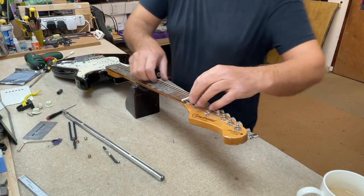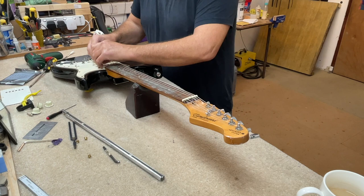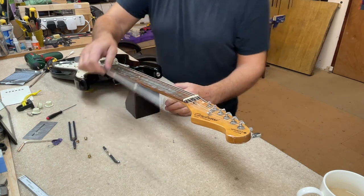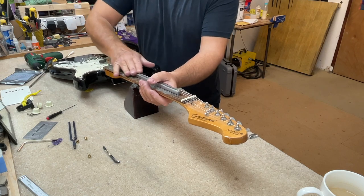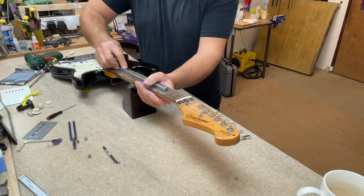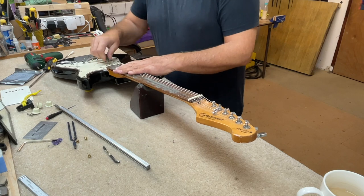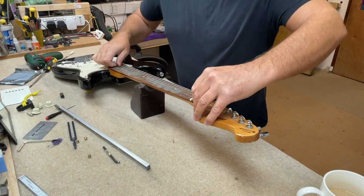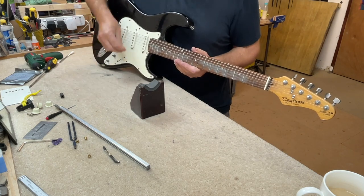Tiny bit more on the top end with the bar. My fingers get very dirty doing this, but we'll clean it all up at the end and give it a nice refreshing polish up. Okay, so once I've leveled the frets, you'll be able to see that some of the frets are really heavily scraped and some of them aren't at all.